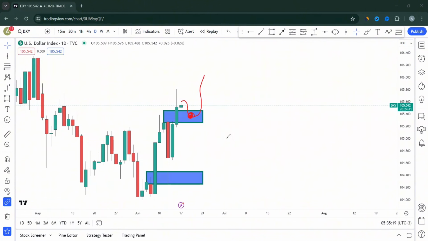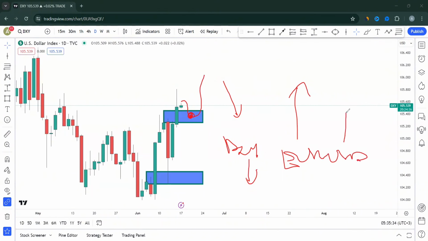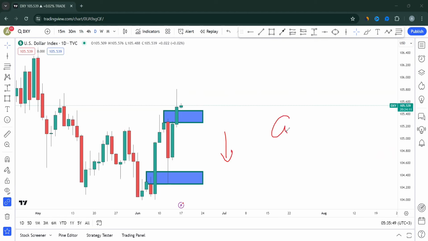Now, remember I told you DXY measures the strength of the dollar, right? So now if the dollar is retracing, it means other pairs will also be retracing. For example, if the DXY is going down, something like the Euro USD will be going up, because it moves opposite. Why? Because the dollar is on the right-hand side here. So if the DXY is weak, it means the dollar is weak, so Euro USD will be going up, right? The same applies if the DXY is going down, it means something like GU will be going up. Because if the DXY is going up, it means something like GU will be going down.